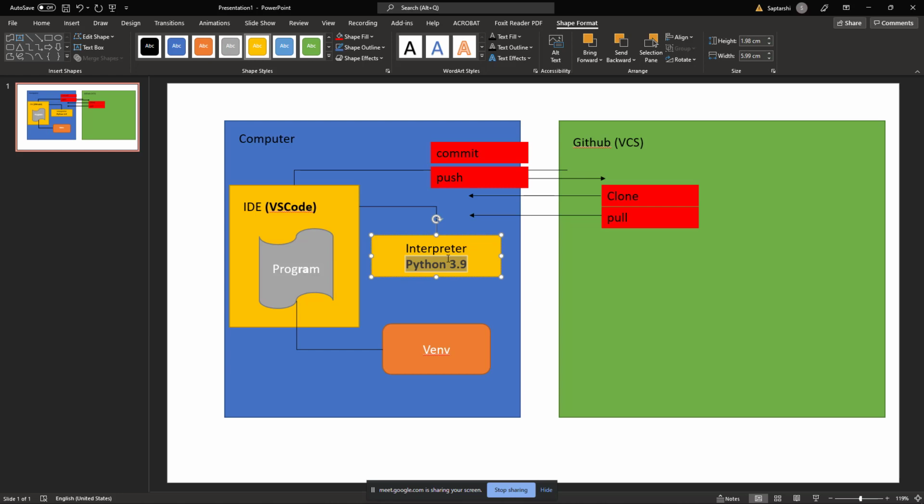But the version that we're going to use is Python 3, and there are many sub versions of Python 3. So Python 3.9 is the language we're going to use here, right? So Python 3 is here, and the VCS is GitHub. Let me just bold this one. All the bold terms are the specific terms, and all the regular terms are the generic terms. Now a program in Python has the extension py.